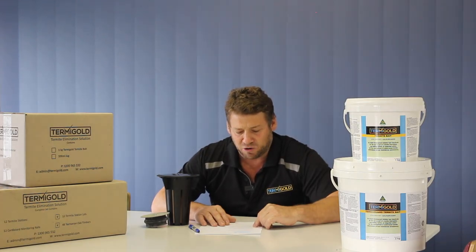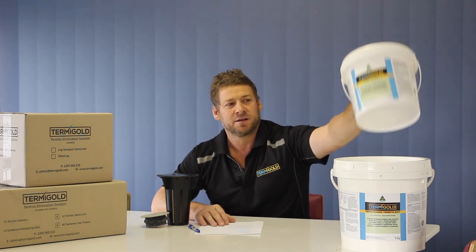How long does the bait last on the shelf? The beauty of this bait is it's been trialled for five years and it doesn't break down. It's in a powder form in a sealed container. As long as you put the lid back on, keep it high and dry, keep it out of the moisture — five years, no dramas at all. It's probably longer. It comes in a sealed container with a plastic bag inside, so just keep it fully sealed, store it high and dry, and it'll last forever. The longevity of the bait is really good.